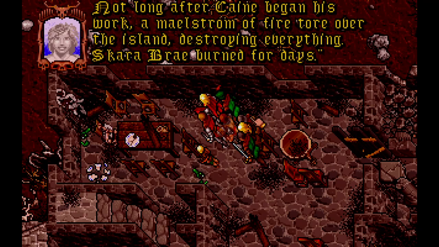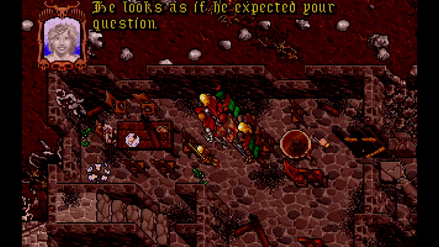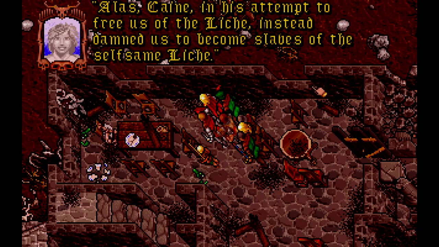Not long after Cain began his work, a maelstrom of fire tore over the island, destroying everything. Skara Brae burned for days. Cain? He looks as if he expected your question. Alas, Cain, in his attempt to free us from the lich, instead damned us to become slaves of the self-same lich.